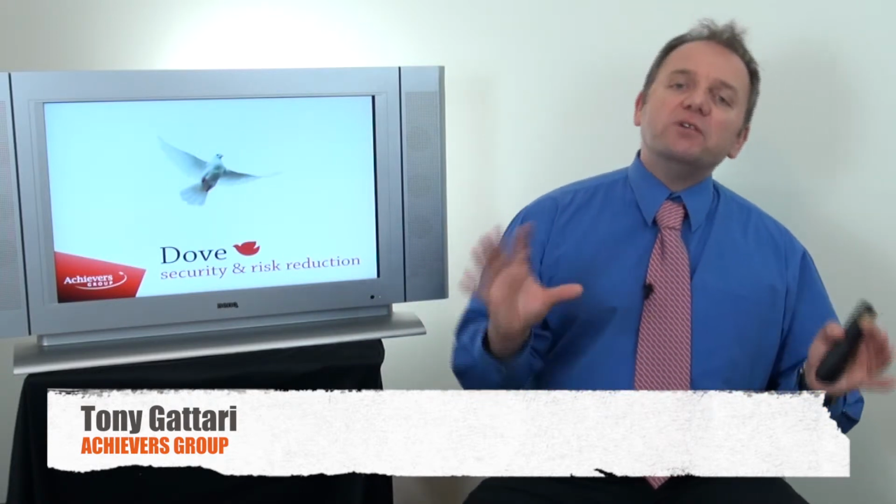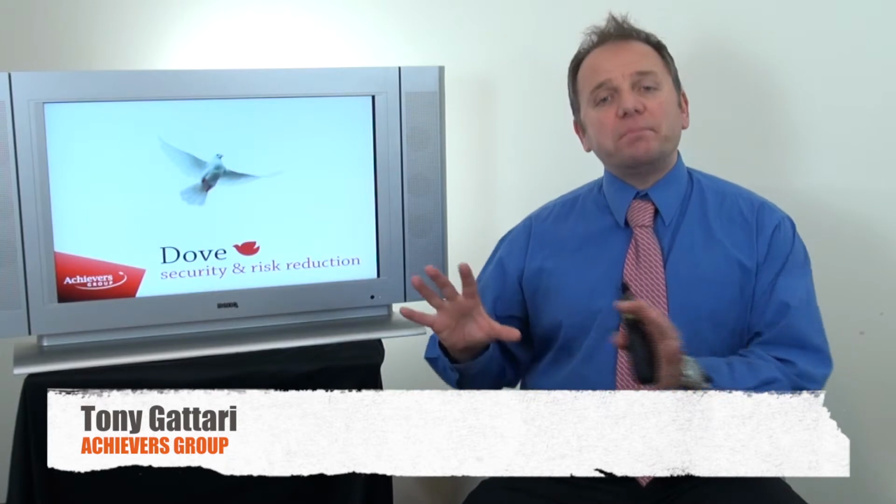The next type of personality are those people who are doves. They like security and risk reduction. It's really important to understand if you are negotiating with those style of people that you take it slow. You give them order, you give them structure. It's step by step. You don't rush them. You don't put high pressure techniques on them because ultimately they might balk at that. They are seeking order and consistency.